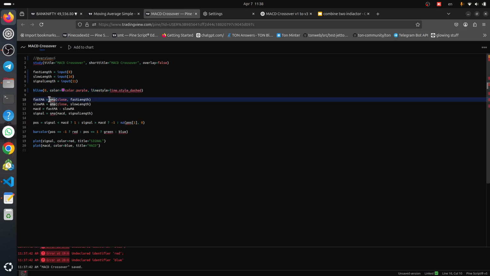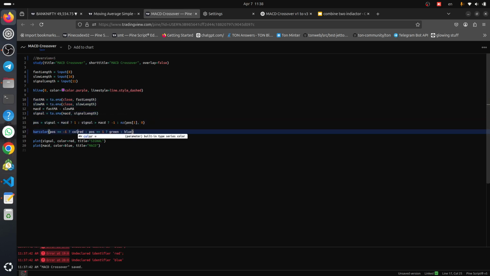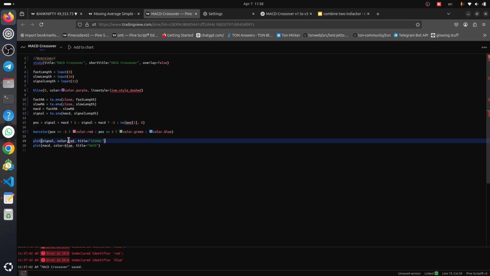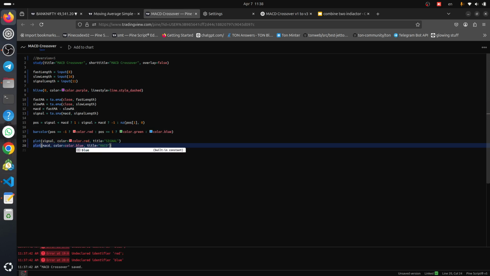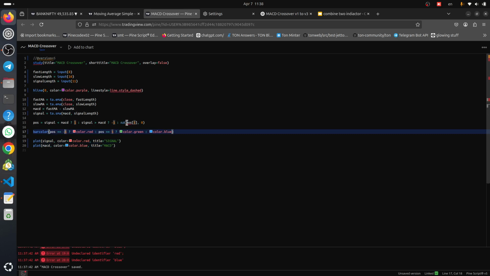Here I should add ta, because this is version 5. Color dot red, color dot green, color dot blue, again color dot red, again color dot blue, and declare a pose 1.